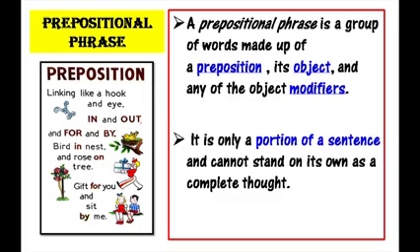Linking like a hook and eye, in and out and far and by. Bird in nest and rose on tree, gift for you and sit by me. Do you wonder at what I'm trying to say? I hope you could follow the rhyme with the prepositions.